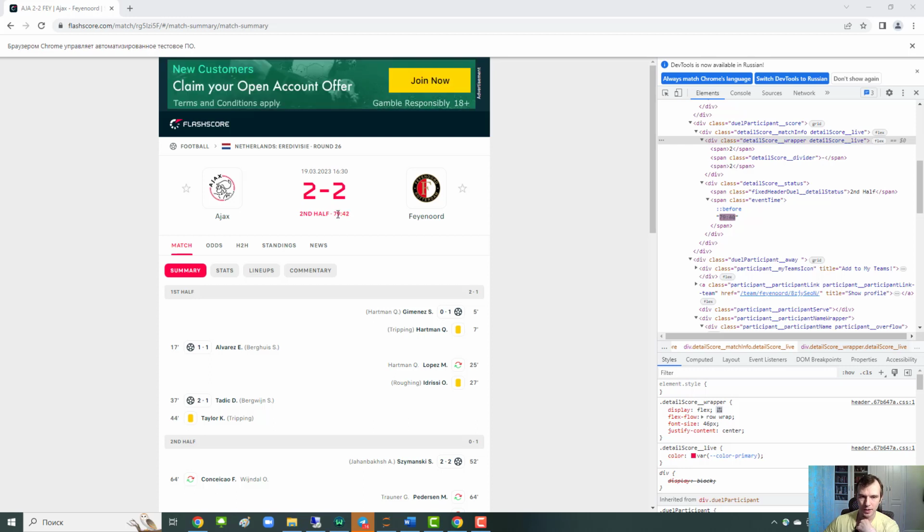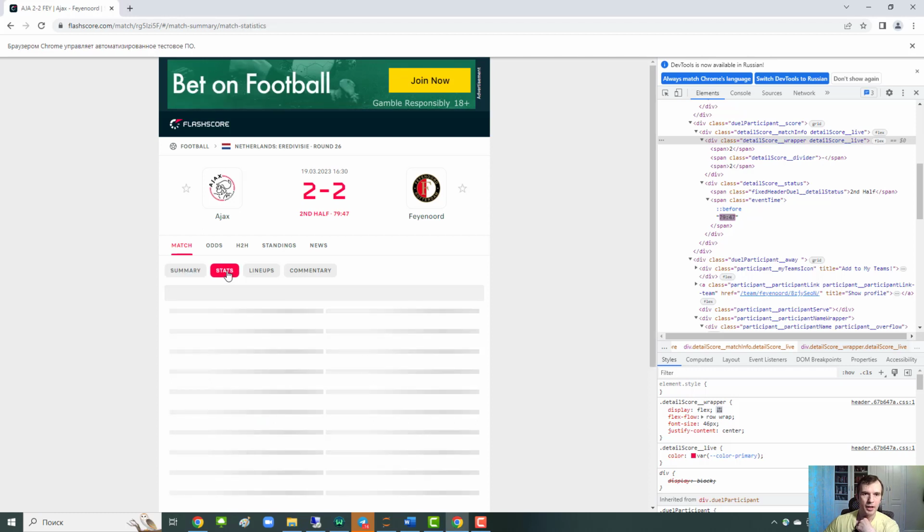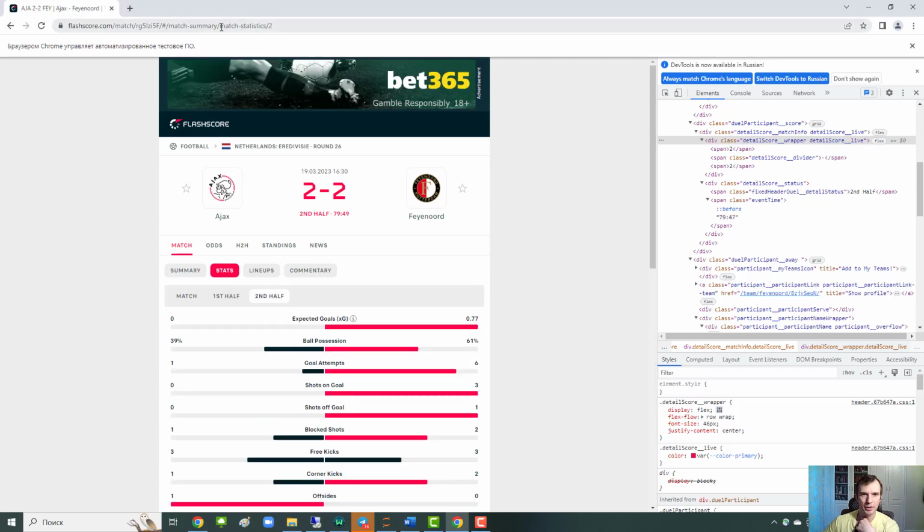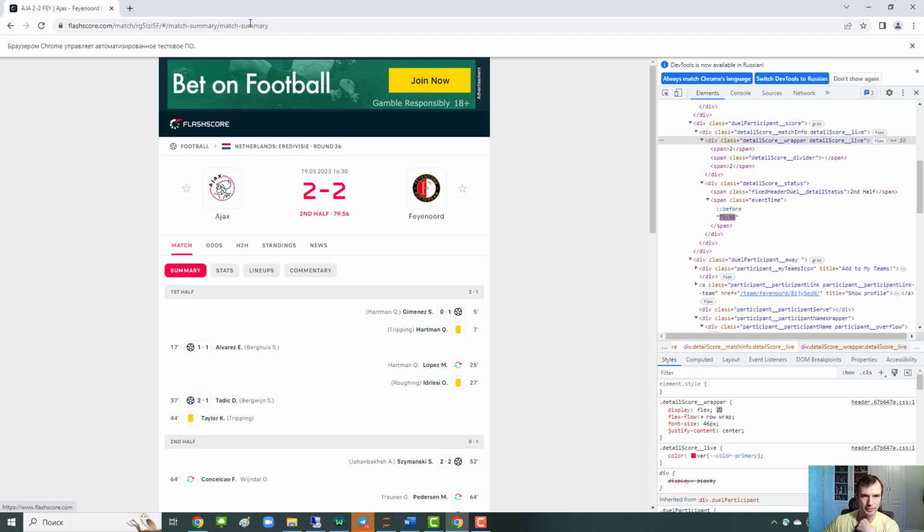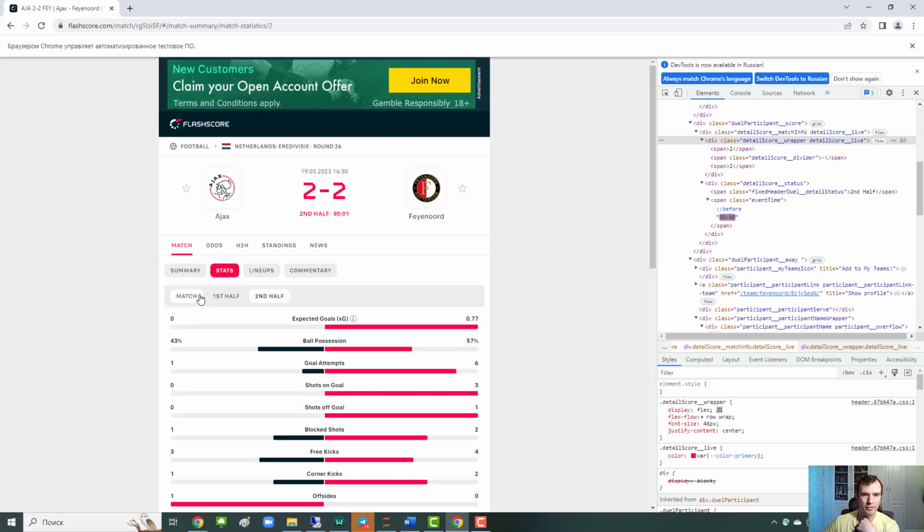To do this, we should click on this tab, and we see that the URL is changed. So now in the tail, instead of match summary as it was before, we have match summary / match statistics and the number which refers to the half of the game.